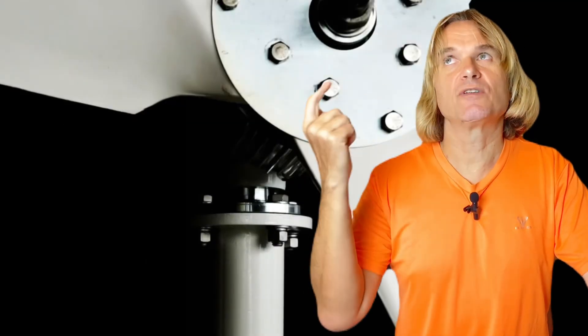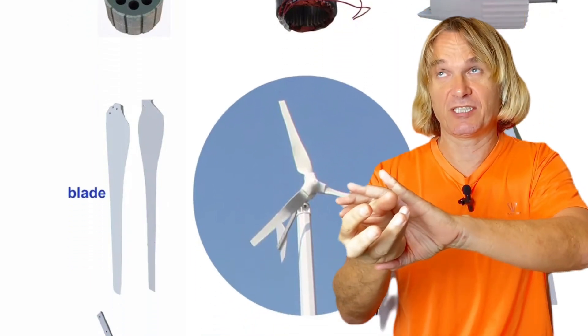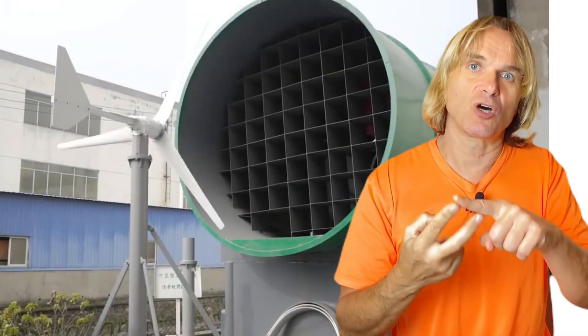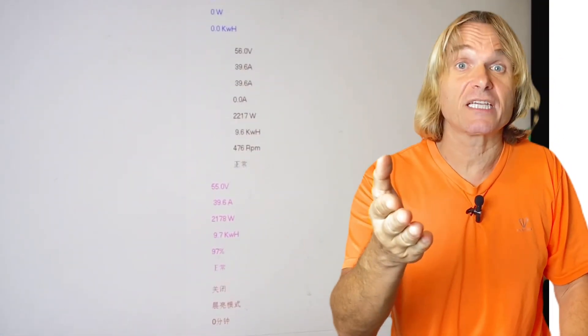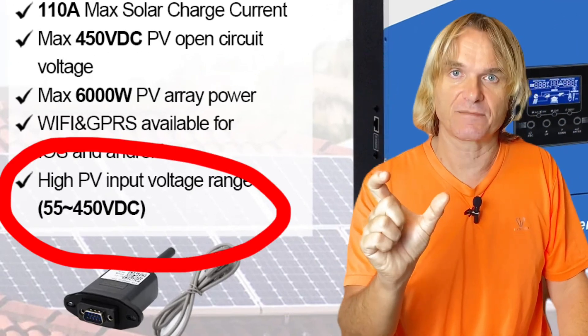For working with a PV system we need a turbine with higher voltage. These turbines are three-phase BLDC generators, but we can rectify them very easily — the rectifier for this turbine costs about one dollar. This factory provides two voltages for on-grid systems cooperating with PV systems: 220 and 380 volts. You need to check what the MPPT range of your inverter is.